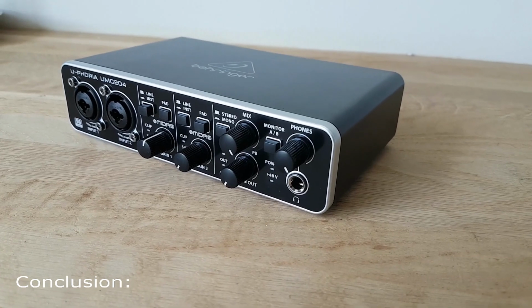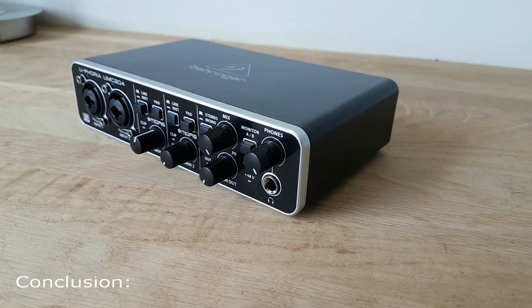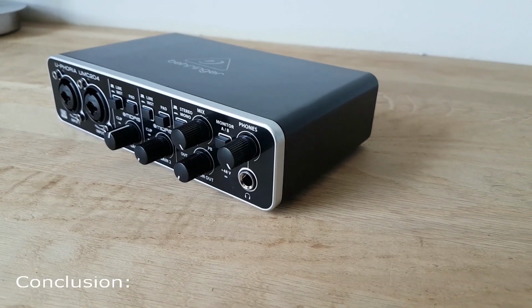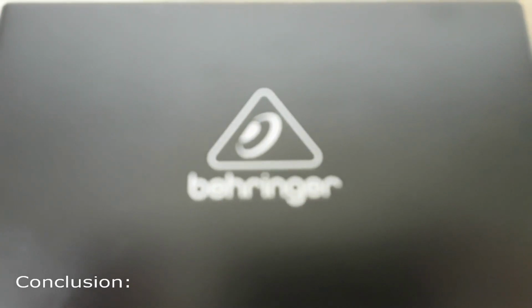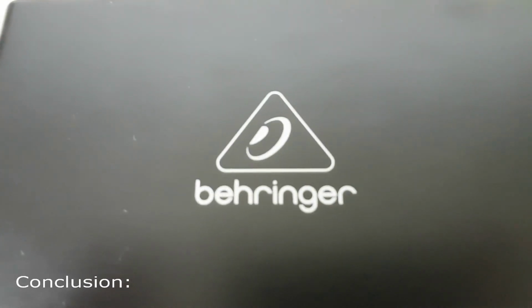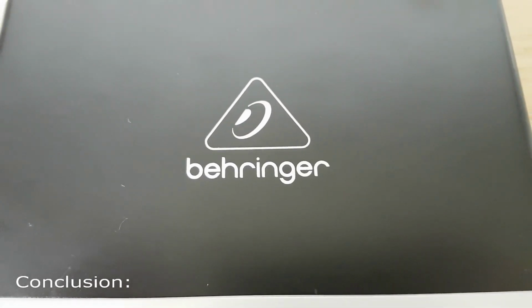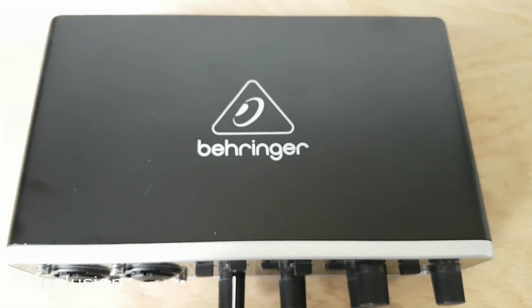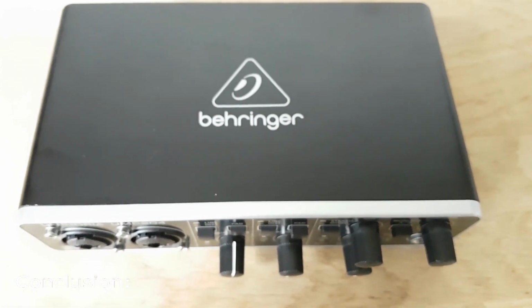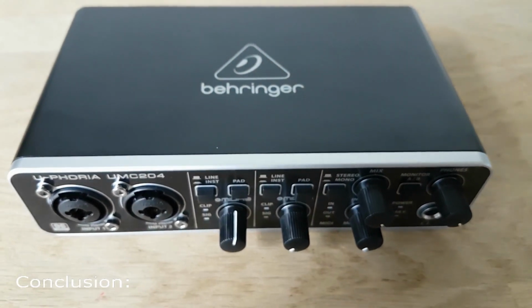Now it's conclusion time. To be totally honest, I know I've been a bit hard on this device so far, but I still think it's actually okay. You get a lot for your money, and that's where I think you should look at this device. You can expand, you can add additional speakers, you can use 2 microphones. So if you're just thinking about making some small recordings, you can buy this interface and also use it later on when you want to add some extra things.